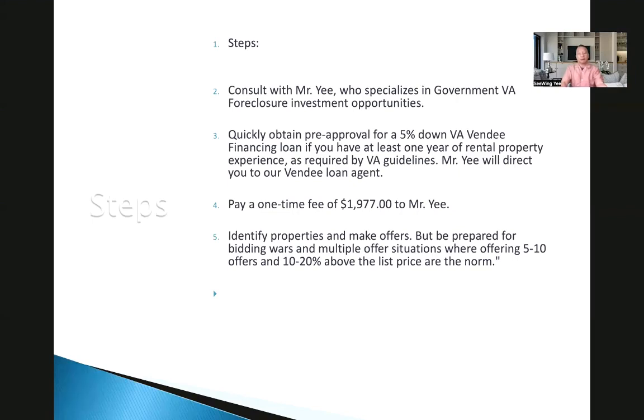And the final, most important qualification: you need to pay me almost $2,000, a one-time non-refundable fee, so we can work together closely to help you buy one property for the fee you pay me, from beginning to end. If the property you want, you bid on it. If your bid gets accepted, great, but if the bid gets rejected, okay, back to square one.